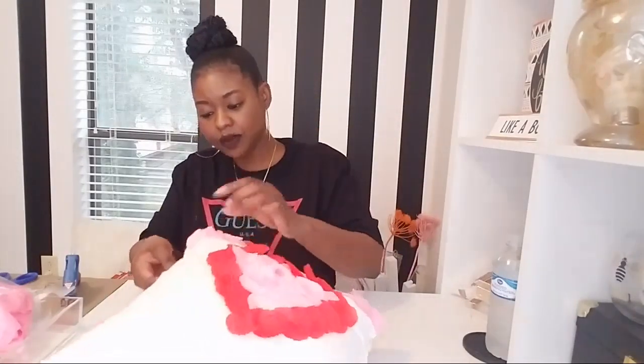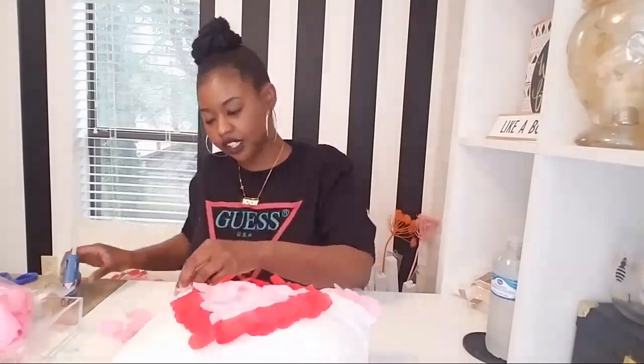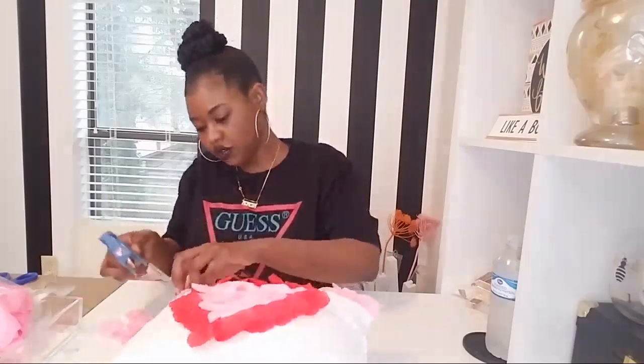But yeah, so you just want to cover the petals to make sure that there is no white showing on the pillow.